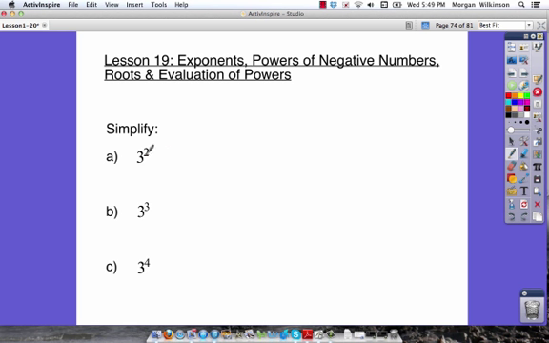We know we've got an exponent here, we've got a power here, the whole thing is called a power as a whole. In the power, we have our base of 3, and 2 is called the power or the exponent. You can call it either way. Now, this is read as 3 squared, or 3 to the second power, and what it means is we have 3 times 3. And 3 times 3 must be equal to 9.